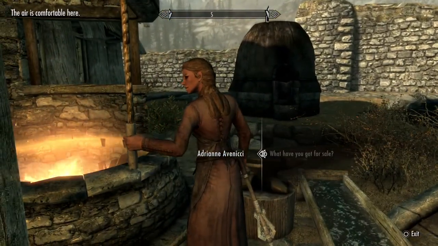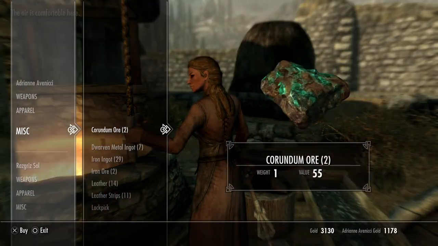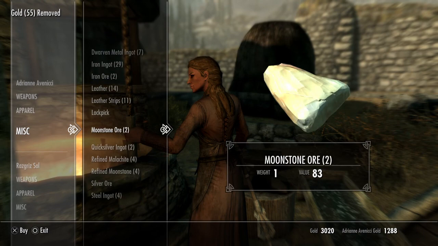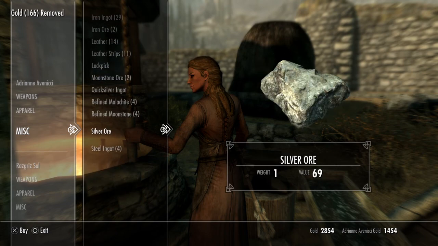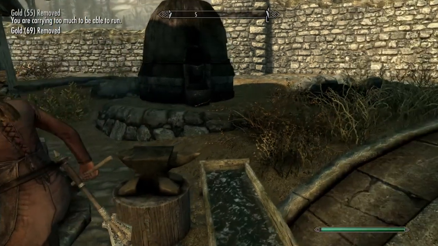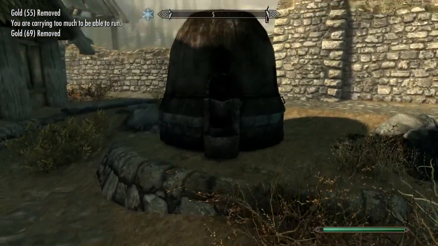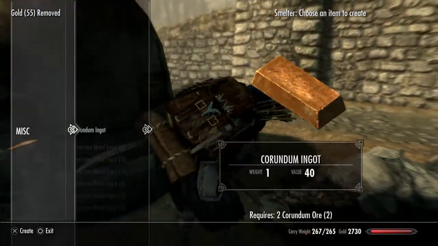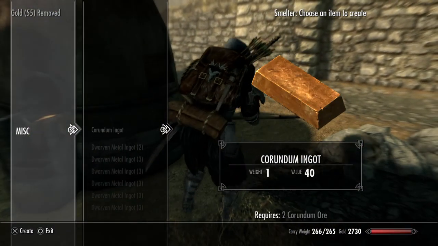I need... I'll take 2 corundum ore. I'll take a quicksilver, silver, and a steel ingot. Until next time. Oh, shoot. Can't move. I think I need iron to make a corundum ore, though. Nope, never mind. We're good. Nice.